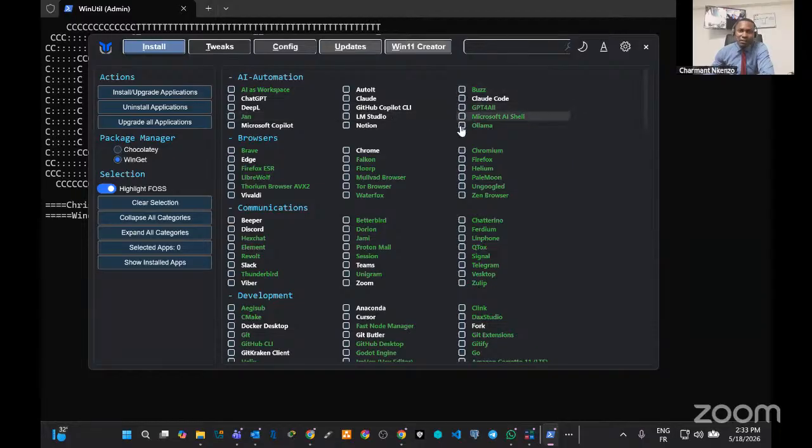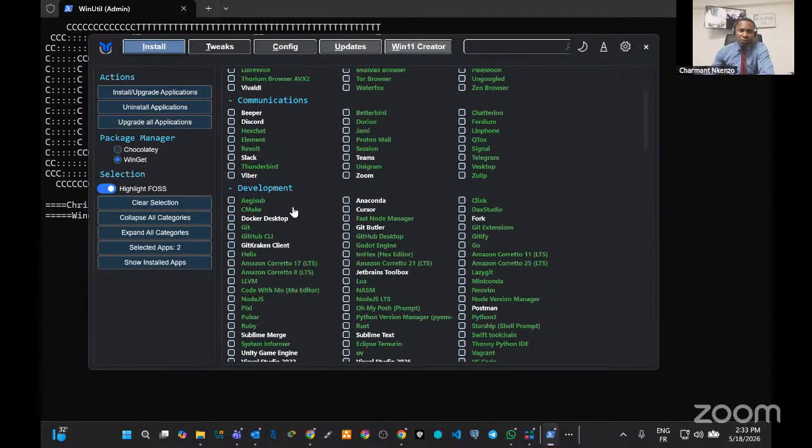For example, if I want to install Ollama or Claude Code, I will check both and then come here and click install/upgrade applications. Does that make sense? Or if I just need to upgrade applications already installed on my computer, I will just click upgrade.